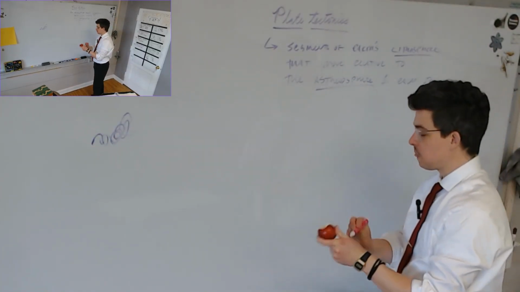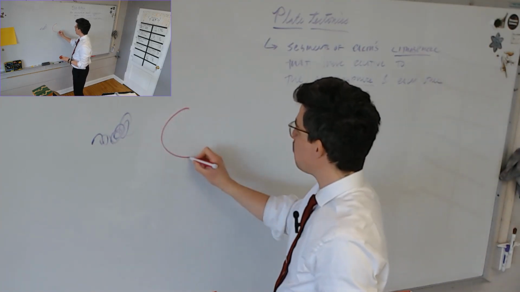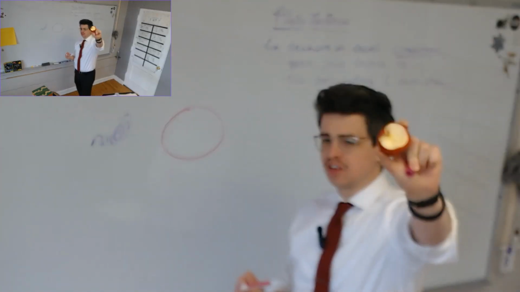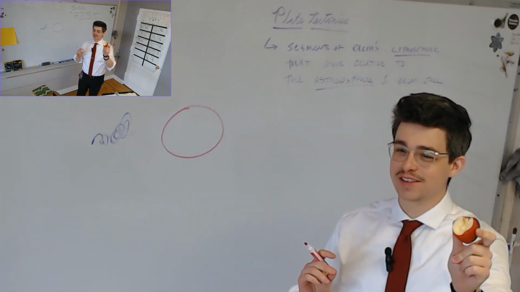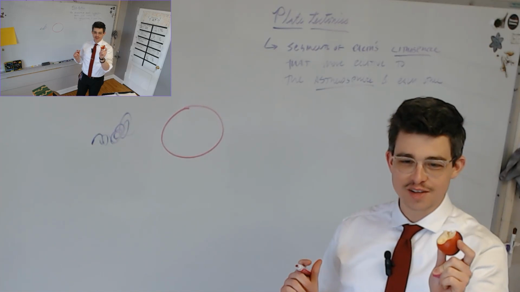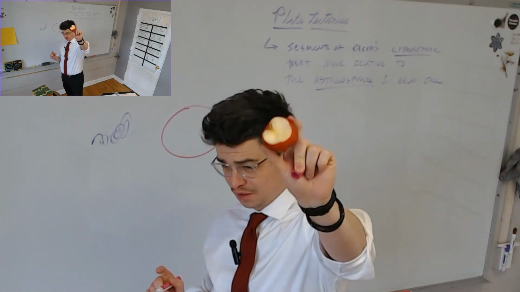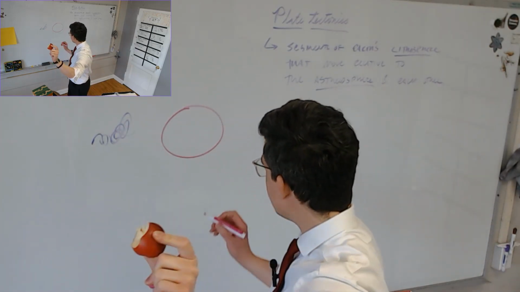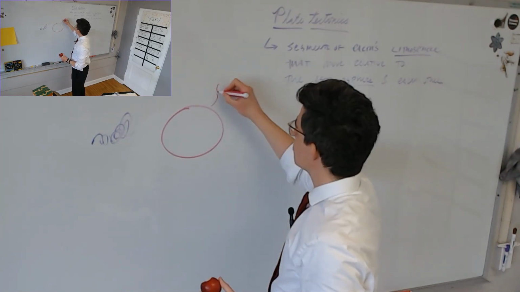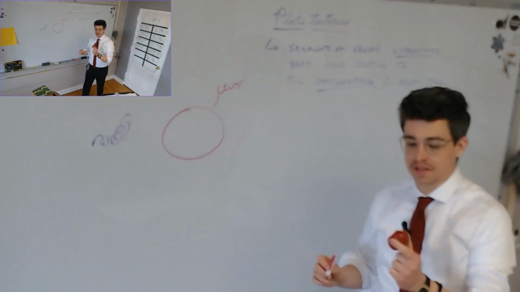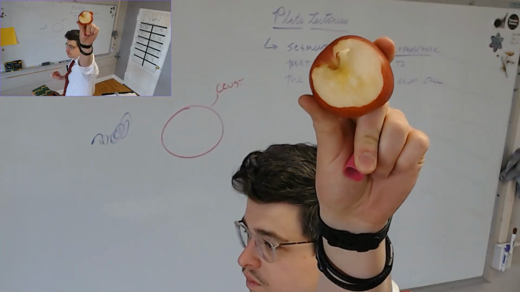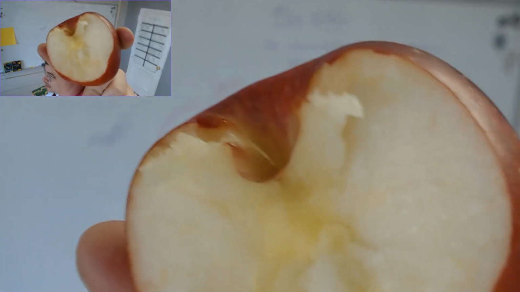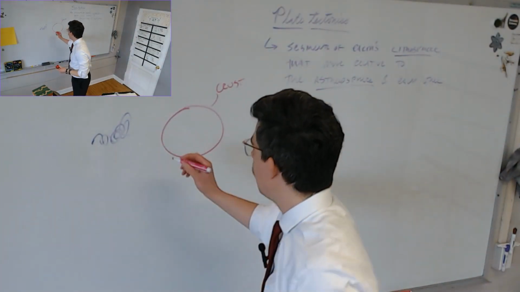Earth. You see this red stuff on the outside? This is really gonna pick up on the mic. The mic is just gonna be like ASMR. You see the red stuff? The red stuff for us, this is the skin, and that represents the crust. The reason I like this example so much is that the evidence suggests that this is about the same ratio, skin to apple, as the thickness of the crust is to the whole of Earth.